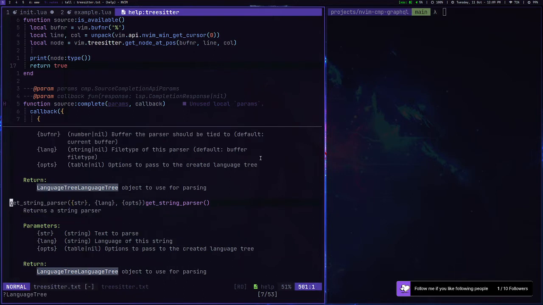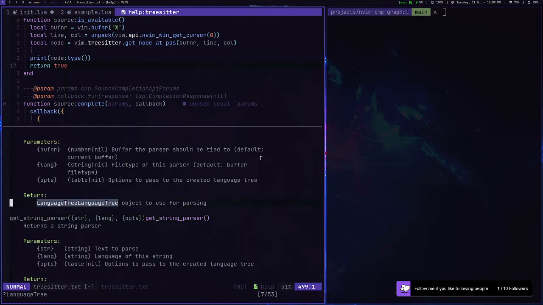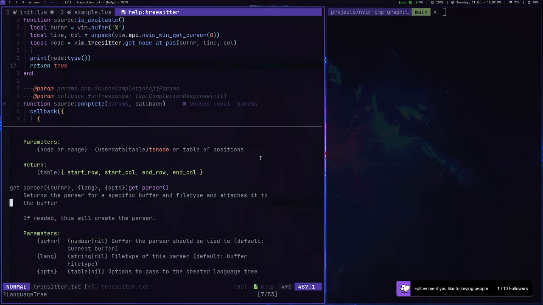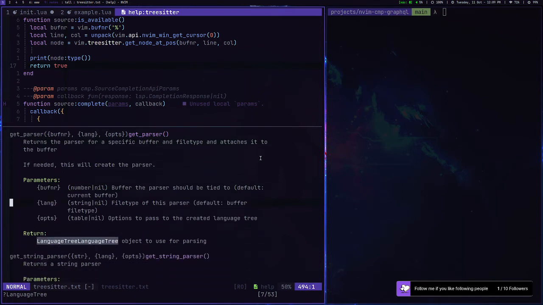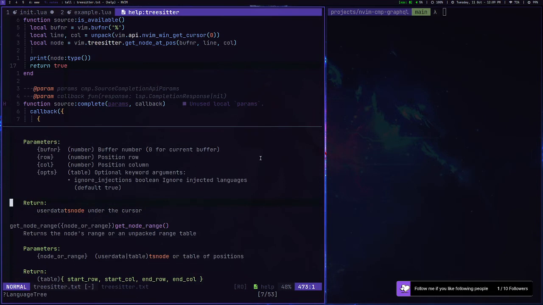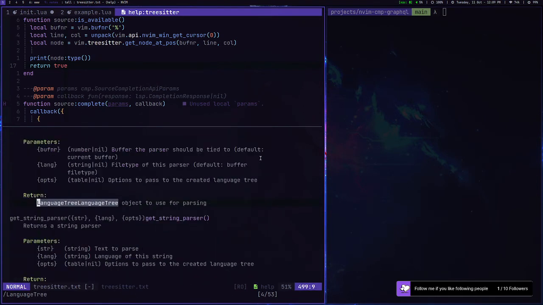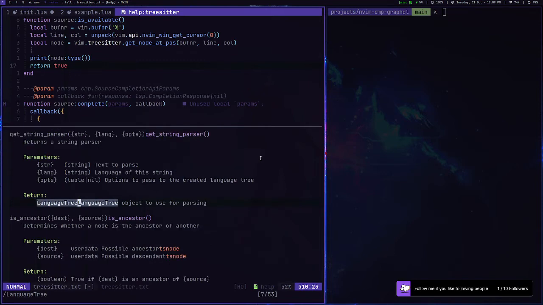Oh wait, I have to give it the language. That makes no sense. If I'm giving it the language, I already know the language, but I don't. That's the whole point of doing this. Yeah, that went nowhere. Okay.